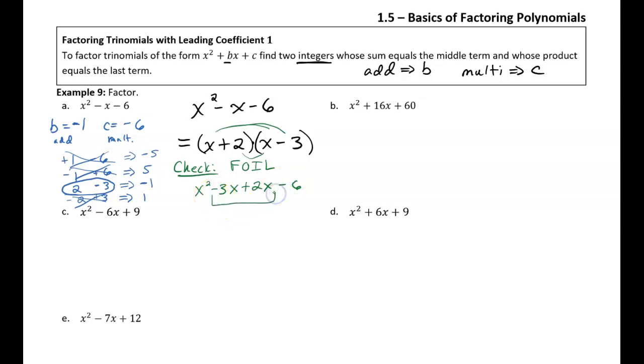So you can see where these rules kind of come from. If I need the middle term to add to be that b value, right? We need to match it up there. I have to make sure that whatever I multiply to get the last term, that addition will result in that b value. So that's why we got to check, do they multiply to give me the last term? And the numbers, do they add to get me that middle term, right? That b. So checking, it's really, really useful, right?